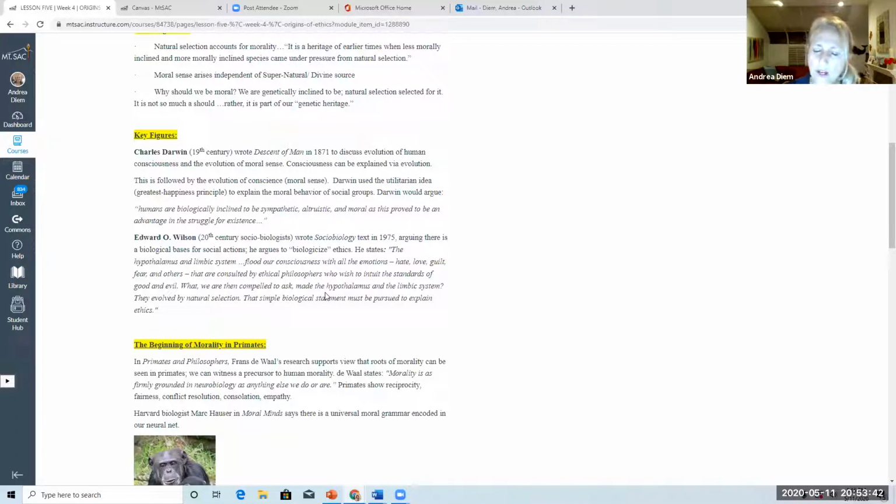So how can that work? It's arguing that the early human beings that behaved in such a way had a greater chance of survival than those that didn't. And those end up to be genetic traits that get passed on. And specifically what's being impacted are different aspects of the neural net. And in this case, he's mentioning very specifically the hypothalamus and the limbic system as playing a role in our moral behavior. So it's grounding it back into the world, grounding it back into biology.